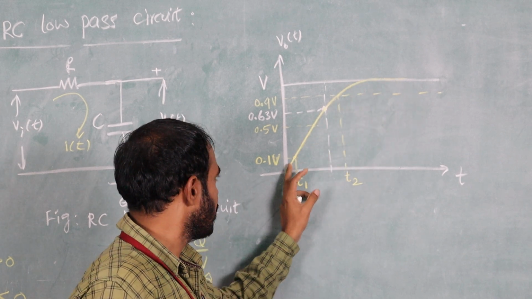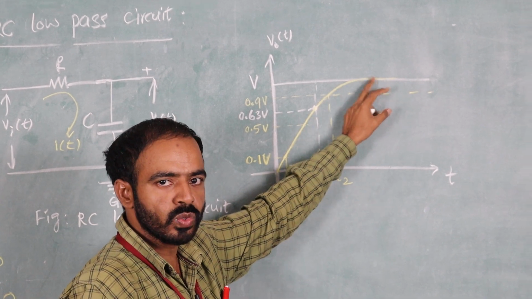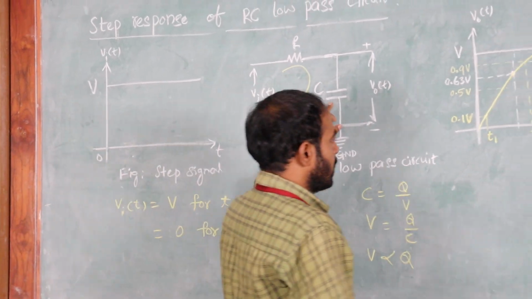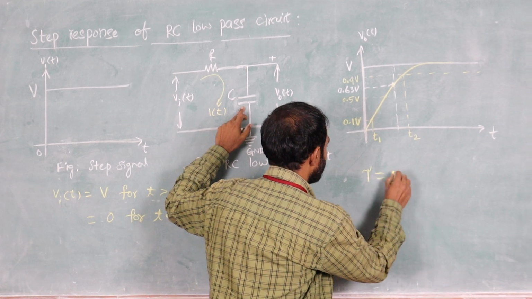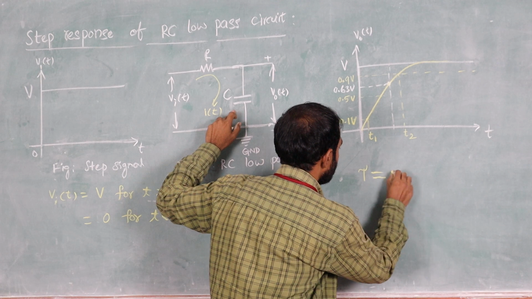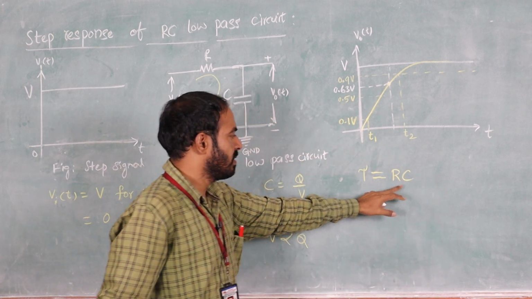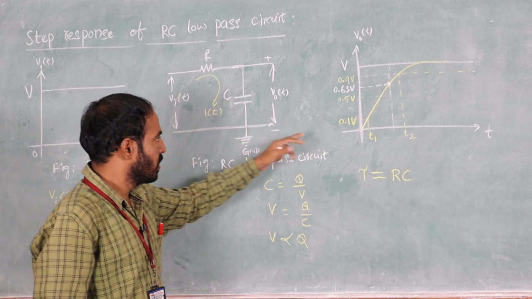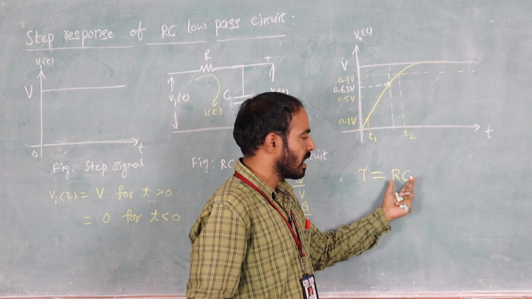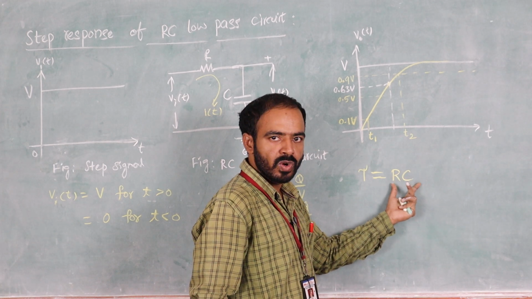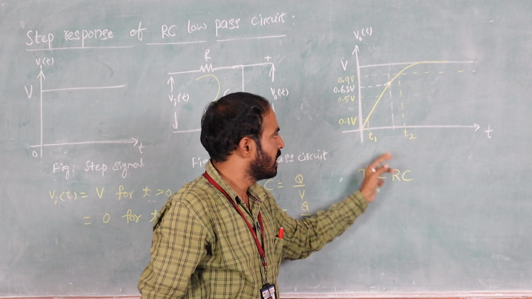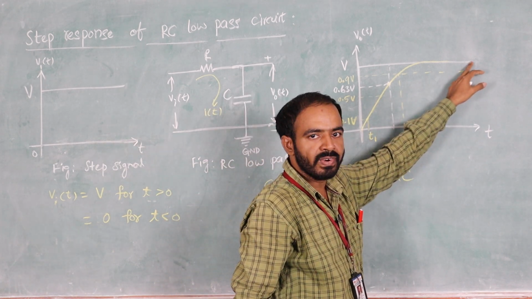So the voltage across capacitor is rising exponentially. So that depends on the R and C component values. Here that depends on time constant of the circuit. Time constant is R into C. RC is the time constant of the circuit. So how much time it is taking to reach the final value, that depends on the R and C values. If you take the RC value small, within less time it will reach the final value. If you take the maximum RC, it takes the more time to reach the final value.